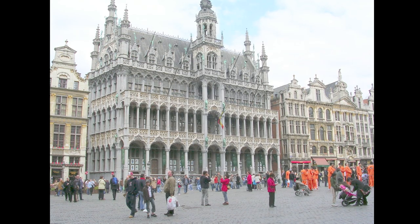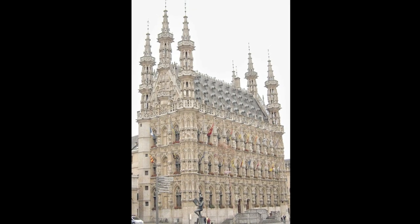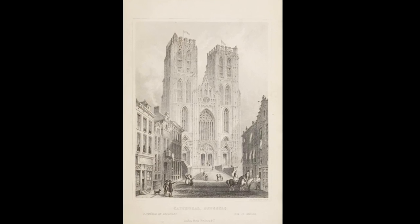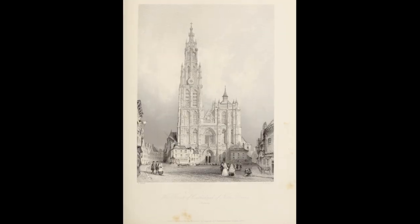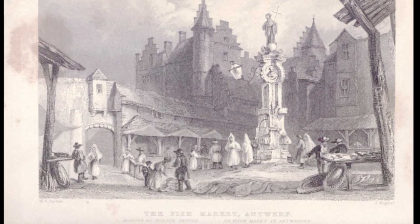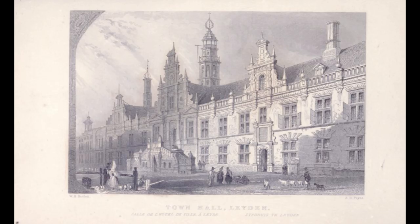Every single bit of this was created with such care — it had to have been made with a machine, because to carve all this by hand would take so much time, to plan it, quarry it, gather it, and construct it. I don't understand how they could have done it. All over the Flanders, Belgium, Brussels area there are unbelievable buildings like this, and maybe these were just relics left over from our era, things just popping out of cliffs as different erosions occurred.